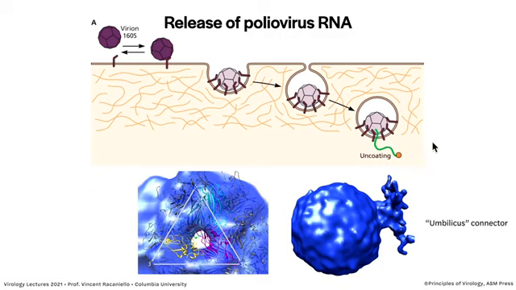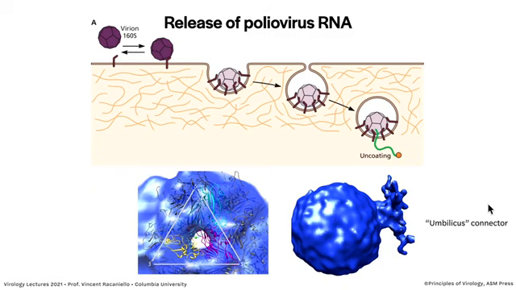Now, what causes the receptor to do that, or how does the RNA get out, is really the question. And here some work has been done structurally to study this, and it looks like a hole opens up at the threefold axis of symmetry. You have this channel made. Here's the virus particle, and the endosome membrane would be here. And these have been structures solved by cryo-EM of uncoating viruses. So there's an idea that at one threefold axis, these channels form. They're receptor-induced, and the RNA comes out.